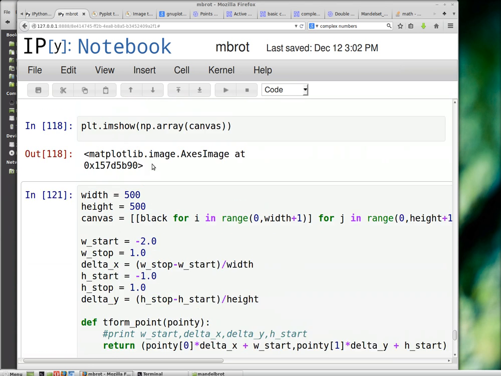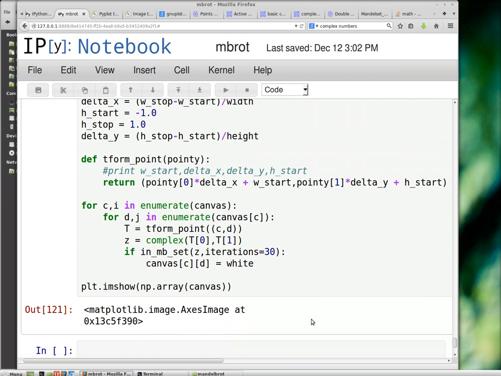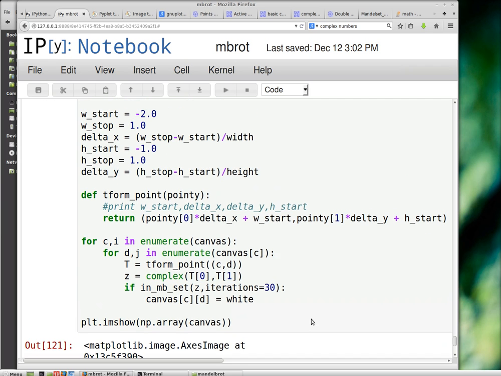You could change this to 5,000 by 5,000, but I can't do that because I can't entertain you for the amount of time that it would take for that to run. It would take quite a while. When we do it in C, it'll run a lot faster. But I think that's good enough, isn't it? Let's stop it. I'm going to stop the video.